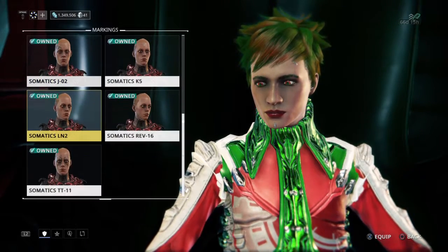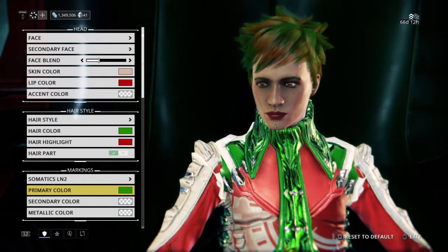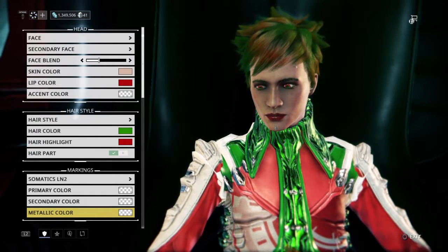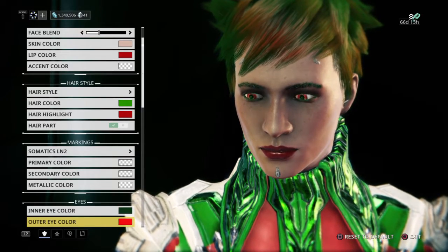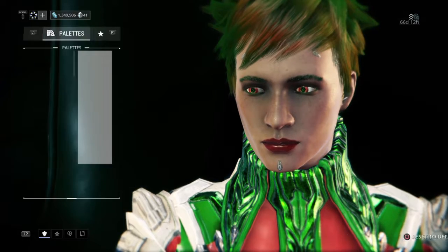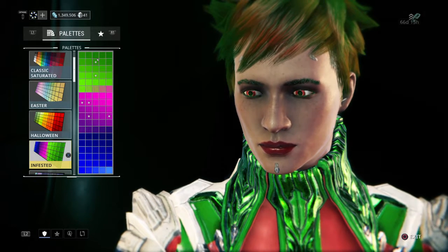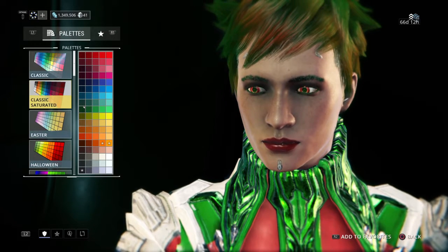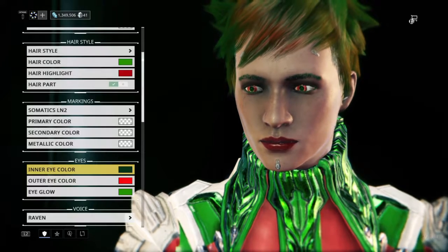For markings — personal preference. You can choose to color the markings if you really want, but I didn't. You can change the metallic color to anything you want, but I didn't, because it makes it look a little too cartoony in my opinion. For the eyes, outer I chose red, inner I chose green. For eye glow, I chose the infested green, so you can definitely see where it separates. For the inner eye, I chose saturated dark green. It could have been something more festive, but I like the way this turns out quite a bit.